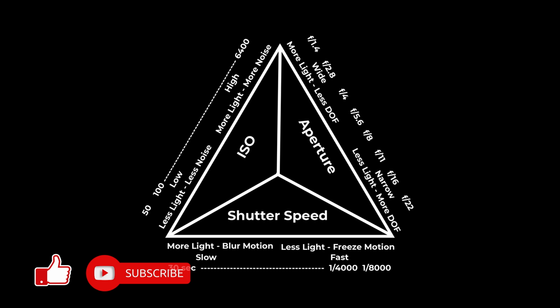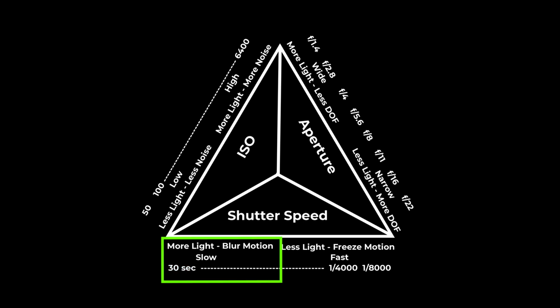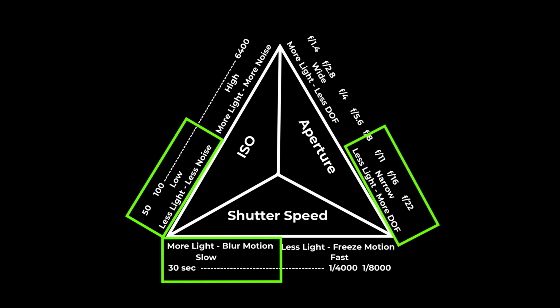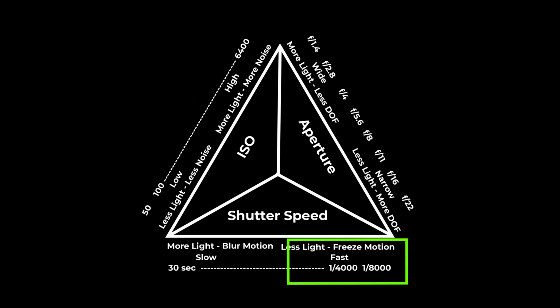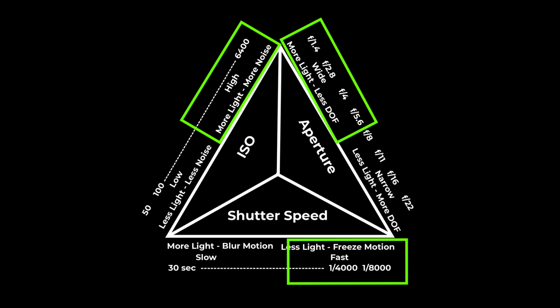Since shutter speed works along with aperture and ISO in creating your image, when you use a slow shutter speed, that is, you have the shutter open for a longer period of time, you may want to use a small ISO, that is ISO 100 or ISO 200, and a smaller aperture like 11, 16 and 22. When you use a high shutter speed, that is the shutter is open for a short duration, then you may want to use a wide aperture like 1.4, 2.8, 5.6, or you may want to use a high ISO like ISO 500, 1000, 2000, etc.